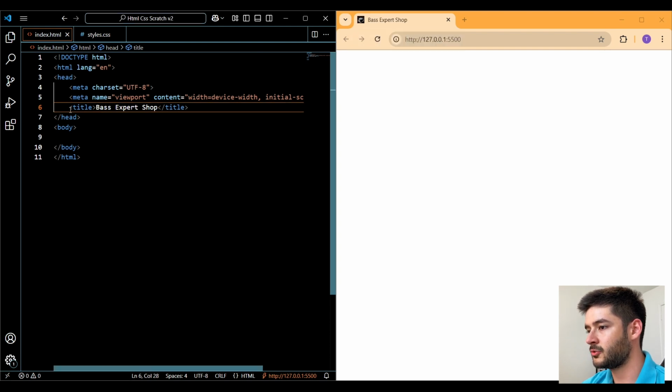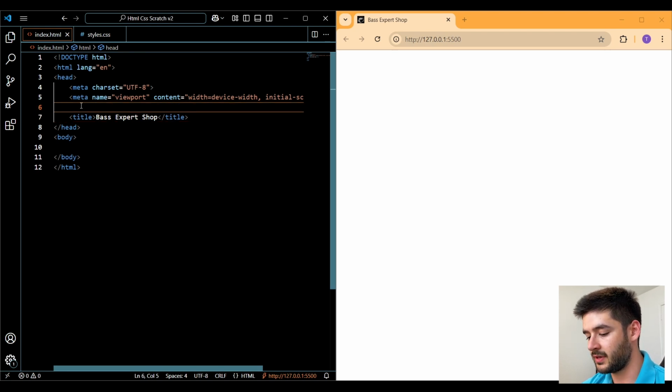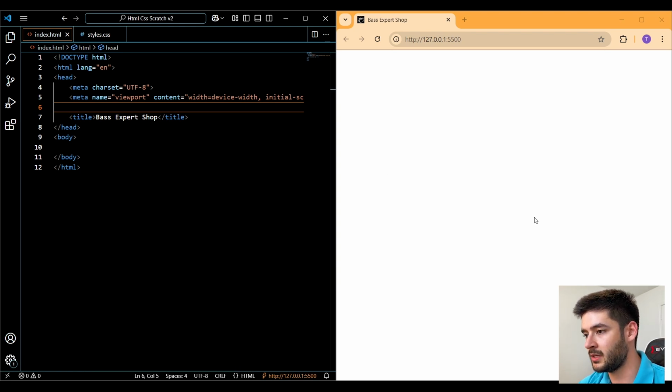browser tab. Next, we need to do something extremely important that a lot of beginners forget to do, and that's specifying our metadata to our browser. You're not going to see this stuff necessarily in your web page, but it is really important for stuff like search engine optimization, or simply SEO for short.